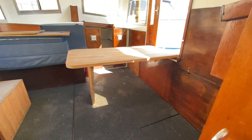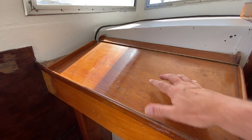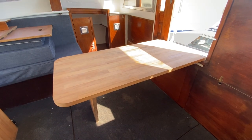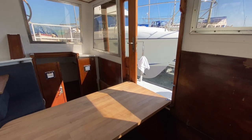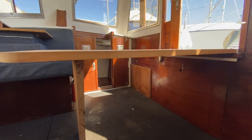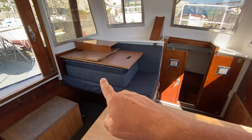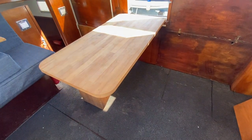Coming up through the port companionway — again nice and easy — with big windows everywhere. On the port side there's what I'd call a nav station with a space for your chart and a nice deep cupboard for bits and pieces. Moving into the saloon, there's storage to port and a lovely big saloon table in the centre. A sofa on the starboard side, when fully extended, seats two, with room for two more on separate chairs — a lovely dining arrangement.